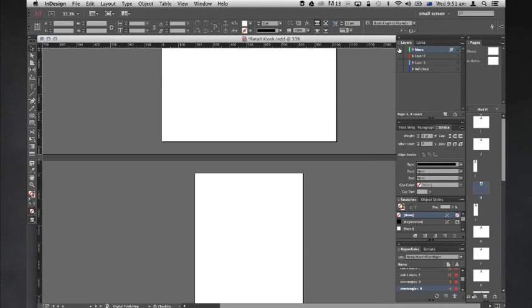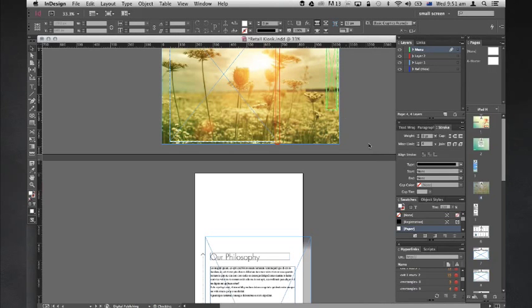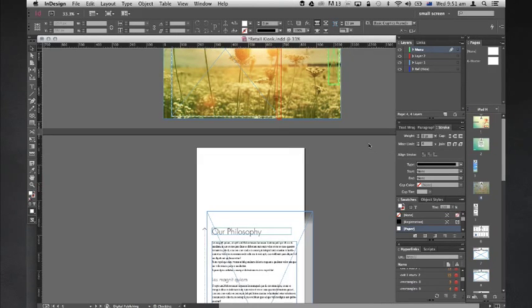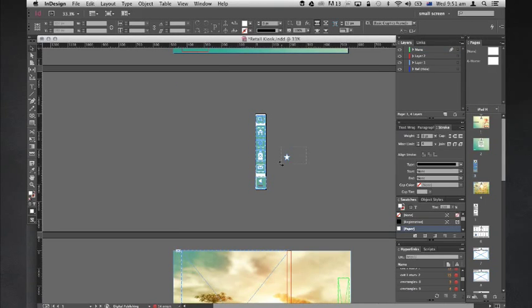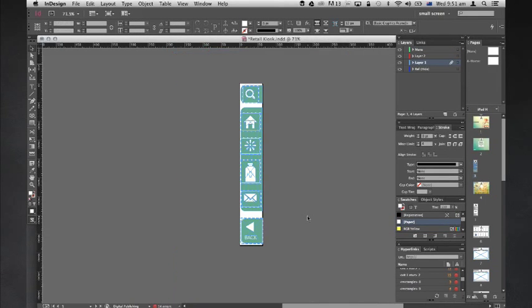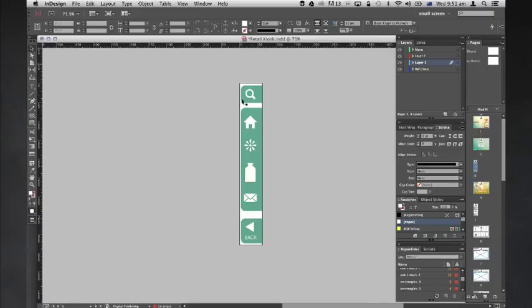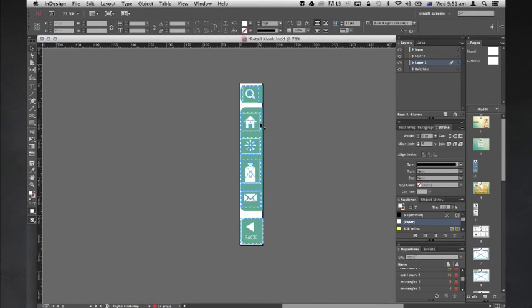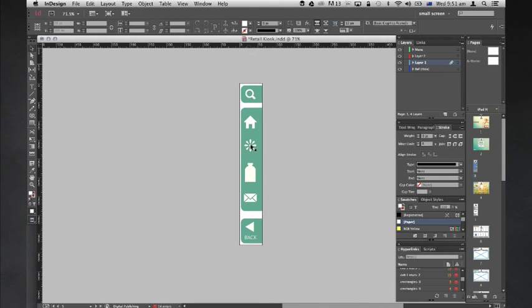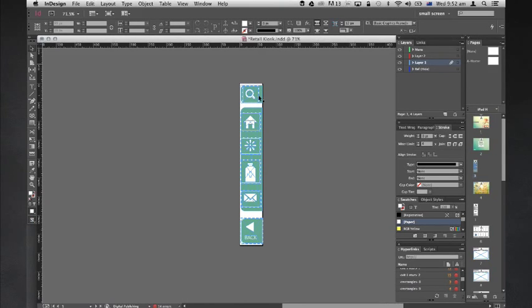I've then gone and created the artwork for my menu over here. You'll see that it's got a little search icon. You can tap on that to search. You can go back to your home page, your main menu. That would take you to the philosophy page, explore the range, and sign up, and of course the back button. So I've created those graphics, and then I've also added the relevant hotspots to them.